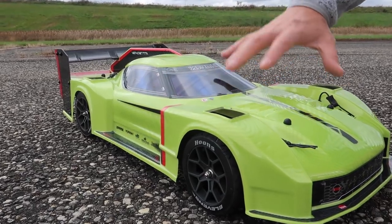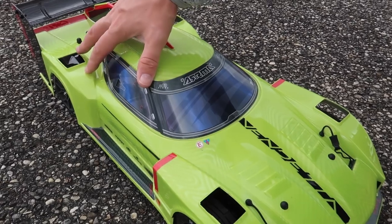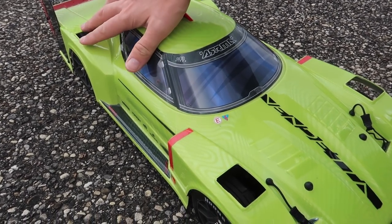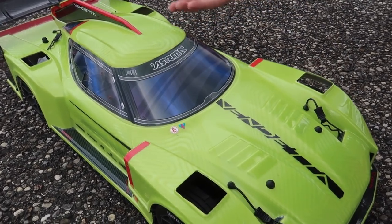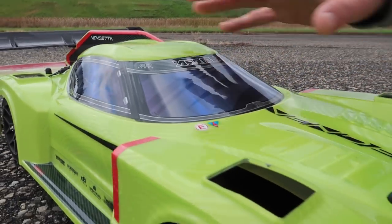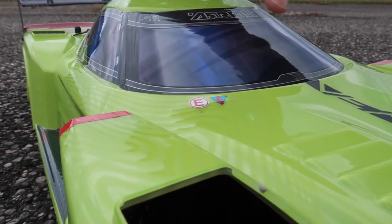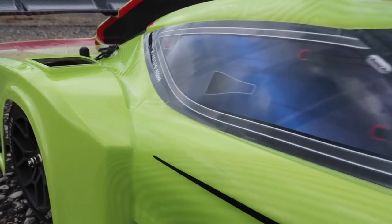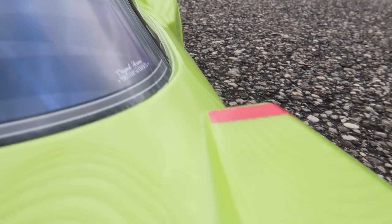As I mentioned in the intro, this has holes above the tires. I'm going to say it's to help reduce tire rubbing. But also on this body, you may notice there's no exit area for the wind that could get up underneath this car. So this is going to prevent or heavily help reduce parachuting on the body. That is extremely awesome - this is the first time we've ever seen anything like this on a ready-to-run vehicle especially.